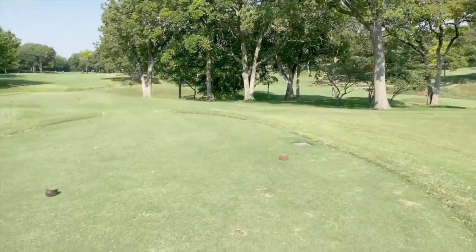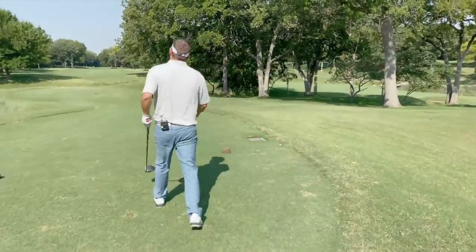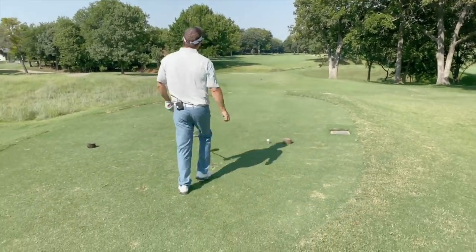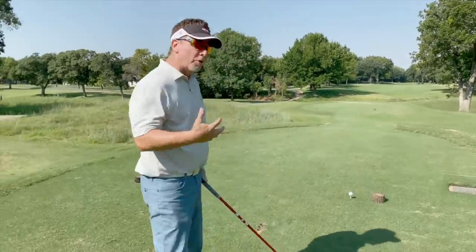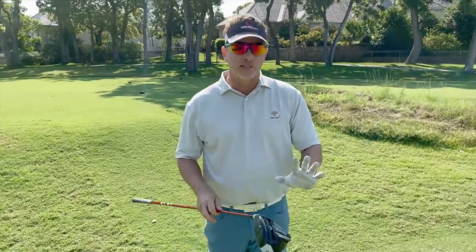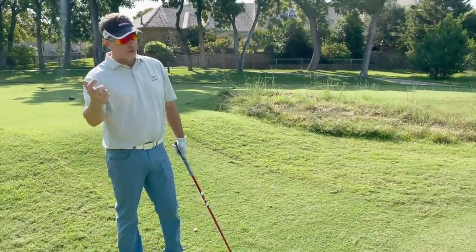Another great hole — hole number 15. We've talked about this hole before. There's a tree right on the tee line, so I'm going to tee it up on the right side of the tee and get the ball down the left side. Using the triple track on the ball — if you don't have triple track, put a line on there, but get some kind of alignment advantage on the ball. I'm going to refresh your memory: we've talked about the robot, good course management, and positive thinking. All those things give you the best chance to play great golf. Starting with lining the golf ball up correctly — I'm just going to walk in there, line the robot up, feel good, and nail it down the left side.